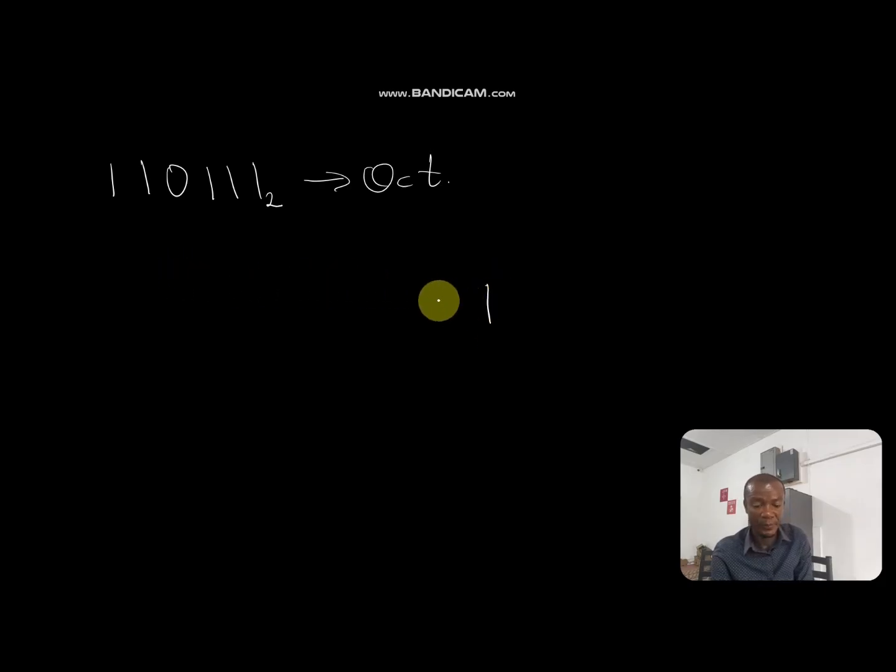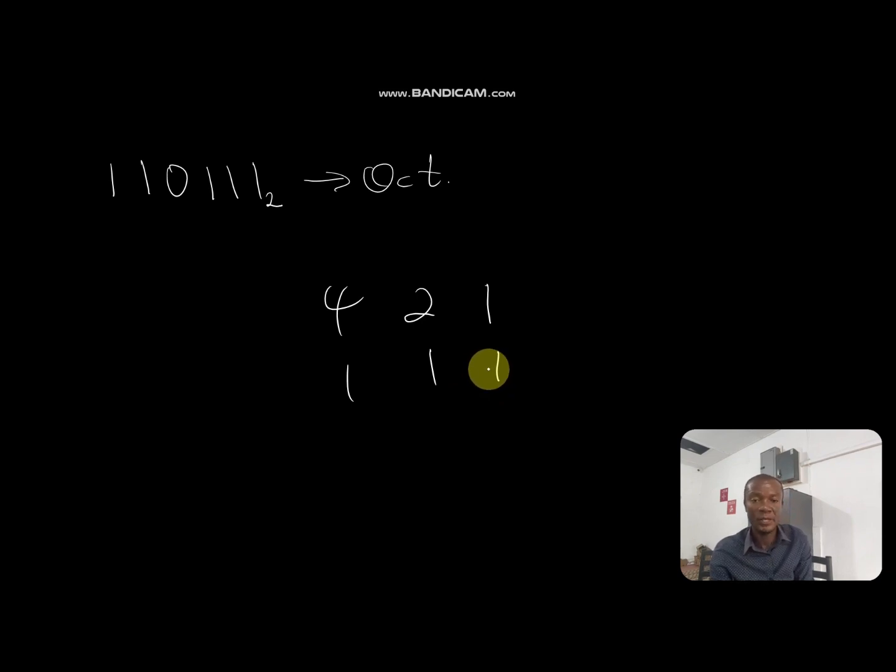So with the previous example I gave you, where I used 1, 2, 4, 8, 16 and so on, base 8 works within 3 bits. So the highest number in base 8 is 7, and we can get the 7 with 4, 2, and 1. So it will be 1, 1, 1. So when you change 7 to binary, you get 1, 1, 1. And that is the highest in base 8 or octal. So we are going to change the 1, 1, 0, 1, 1, 1 to octal.